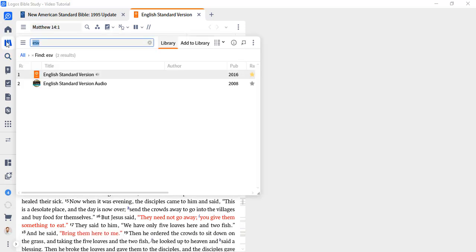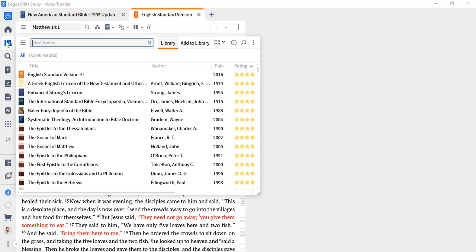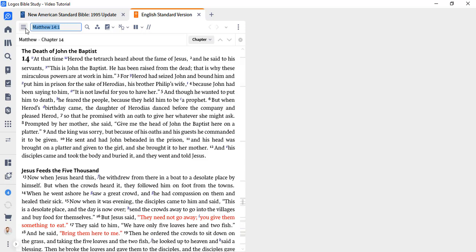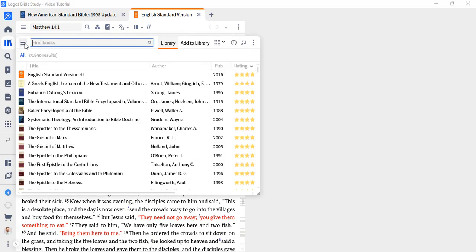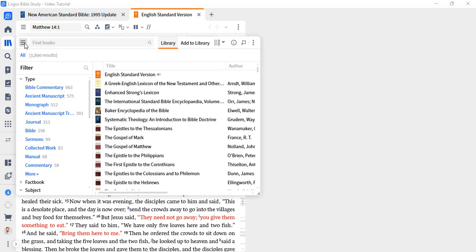Let's look at another way to open up a book from your library, and in this way, we can explore new ways to use the library. If you click the little hamburger icon within the library, not the one up here, which is actually for the NASB, but the one within the library, you'll be able to open up this menu to the side, and it's going to offer different filters for you to use. It tells me all the different types of books I have. I can click more and see even more types of books.